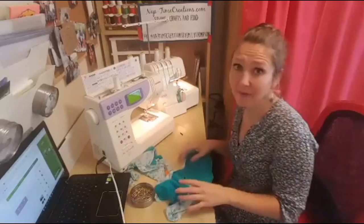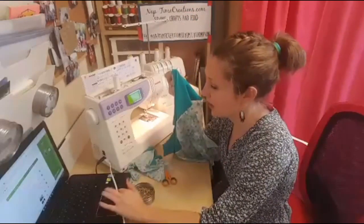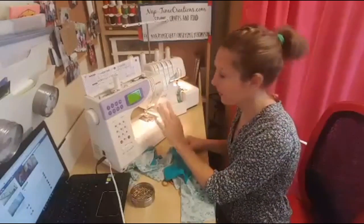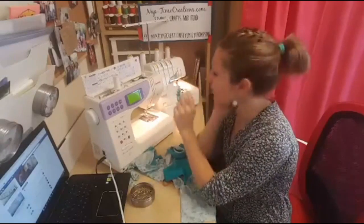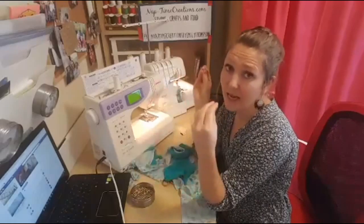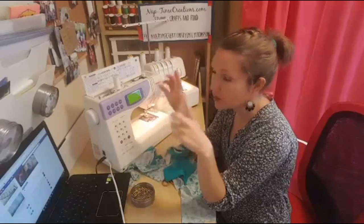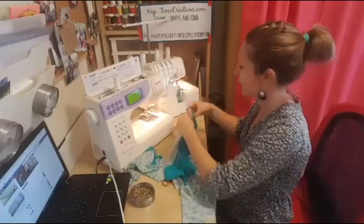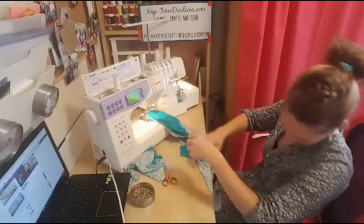So, anyway, all right, so now we're going to top stitch along here. And what I'm doing is I'm using my regular sewing machine, but I have woolly nylon thread in the bobbin, which is a stretchy thread. And I also am using a double needle. And that combination allows you to have a really nice finish on your neckline. And if you want more information about that, in the video description, I have a link to the post that I did about making hems and necklines on your knit fabric.